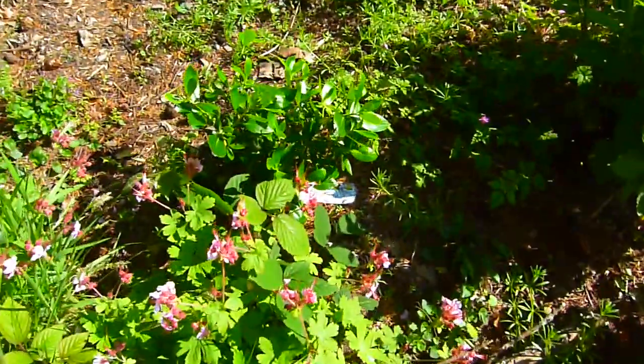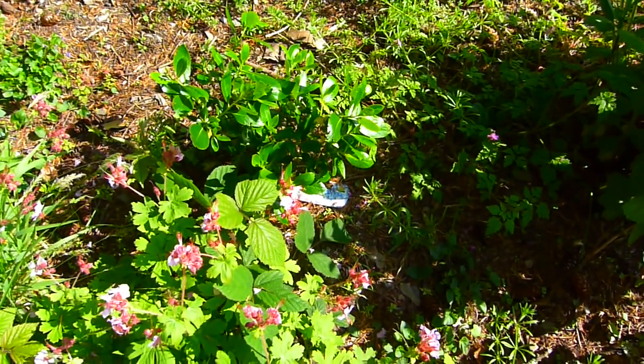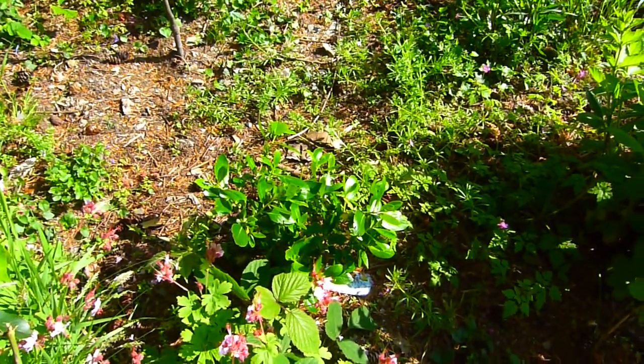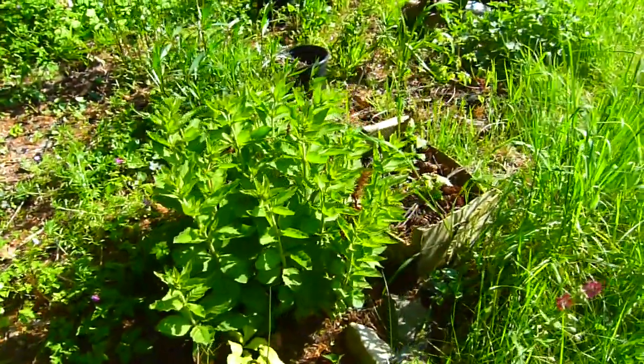I have another plant here. I'm not sure if that's a viburnum as well. I know I did have another one and I can't remember. But it could be a ceanothus, because I know I bought another one of those, because they remind me of my dog that died 10 years ago, because they were in flower the day he died. So yeah, I like to have that in the garden.